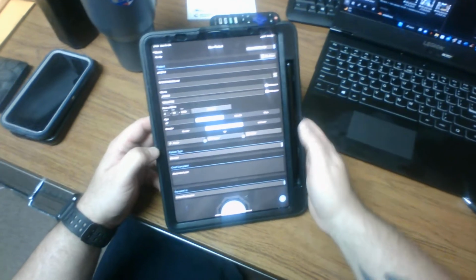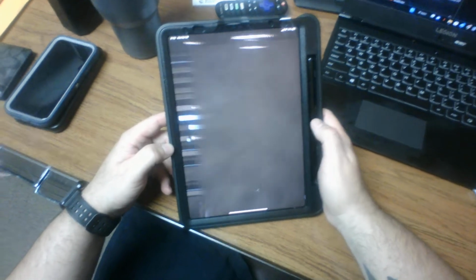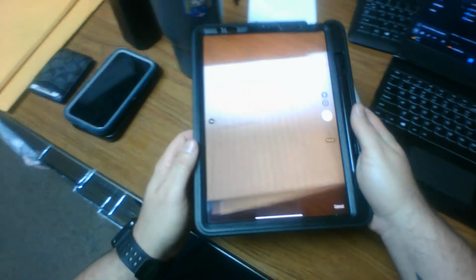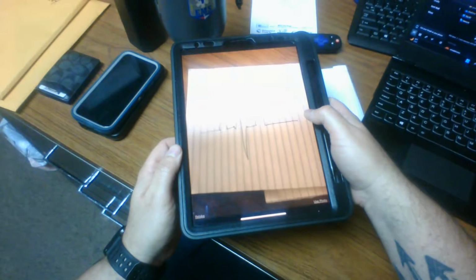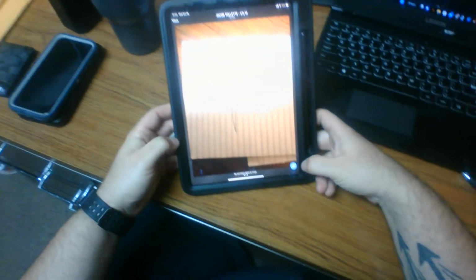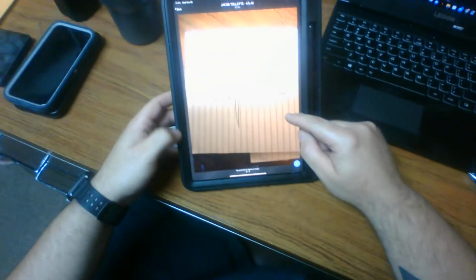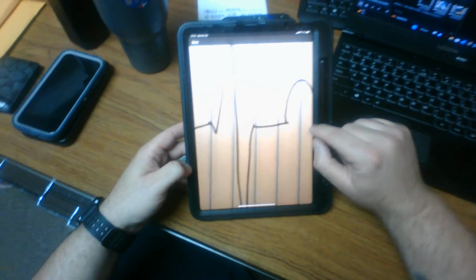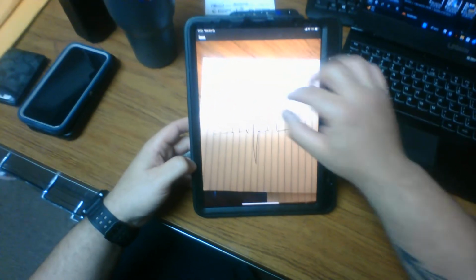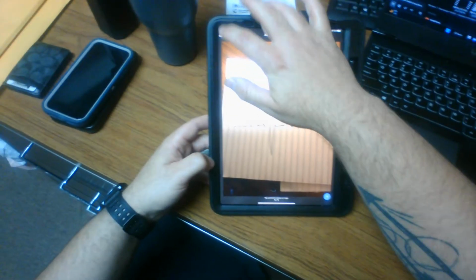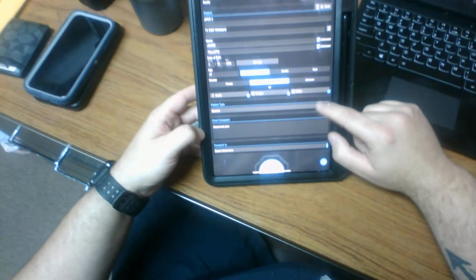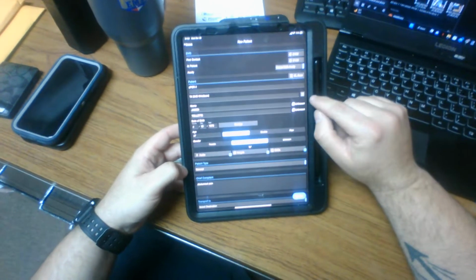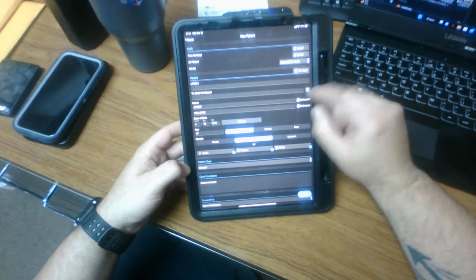Now, EKGs. Once you've printed out an EKG, take a picture of your EKG. In this case, here's my nice, pretty EKG. We're going to use that. Now, once the hospital goes in and looks at it, they can actually click it, blow it up, look at every tiny little blip and bloop on the EKG, and so on and so forth. So, we back out. Now, the next thing you need to do is add the patient wristband.